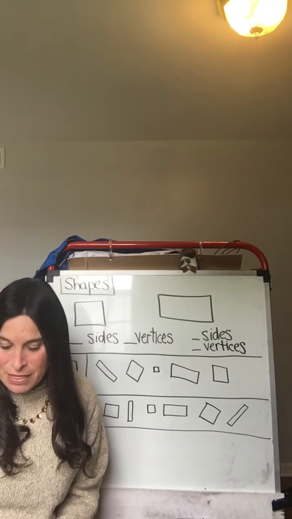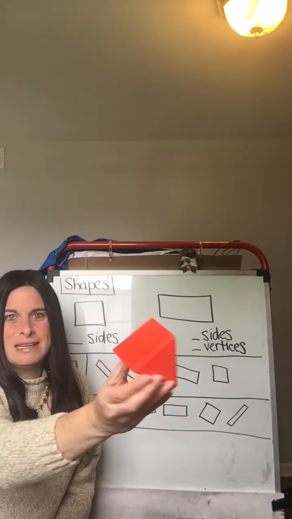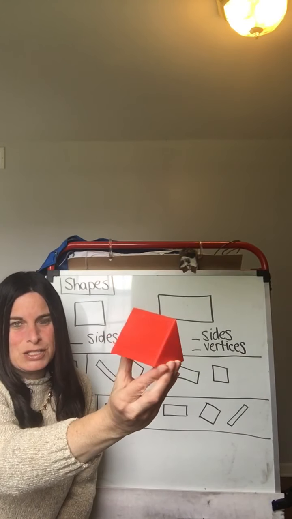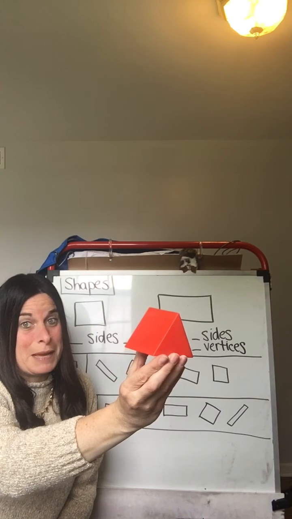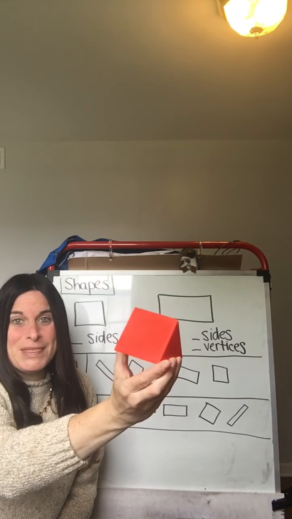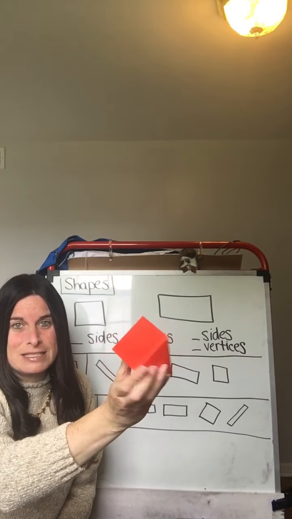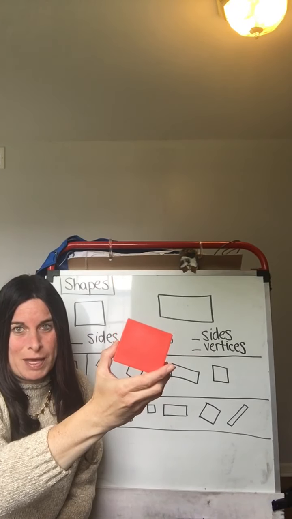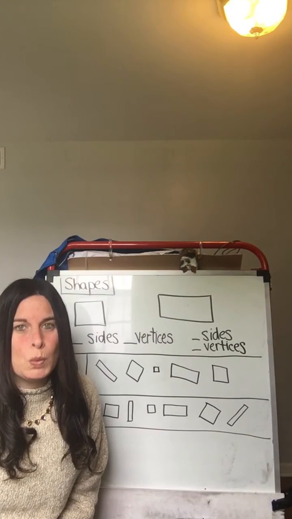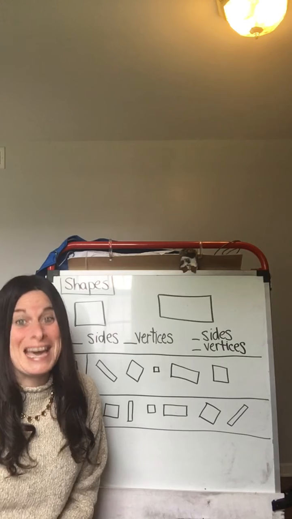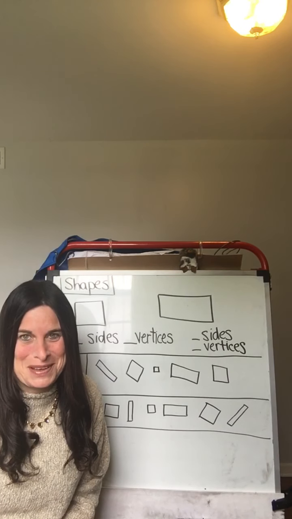For instance, this right here. Look, friends, this is not a 2D shape. This is a 3D shape, which we will be learning about next. But this is not flat. I can't lay the shape flat on the ground. I see there's depth to it and I can see it all the way around. So that's the difference. That is a 3D shape. We are going to be doing 2D shapes, okay?